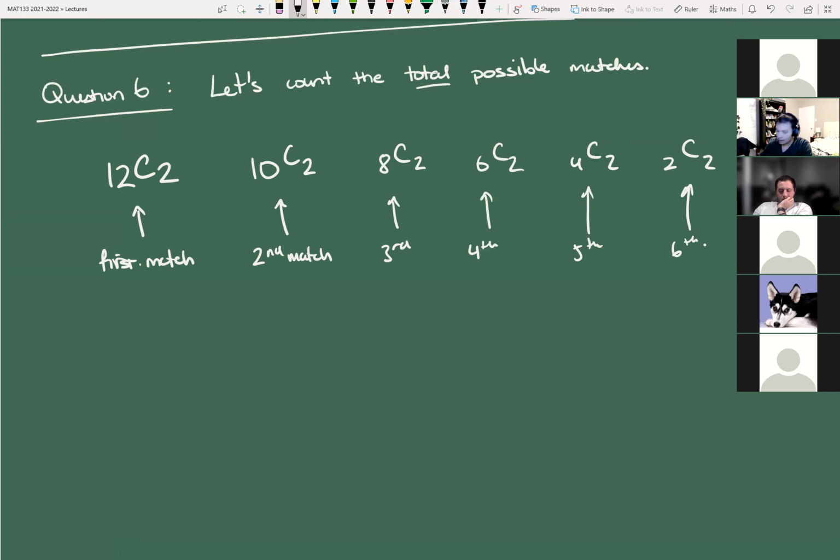But now some of you might have noticed that in the answer, we divided by 6 factorial. Can anyone think about why we must have divided by 6 factorial? Why is that important? Repeats of what? Yes, but what specifically was there repetition of? And that's a great way of saying it, because order doesn't matter.